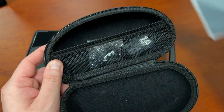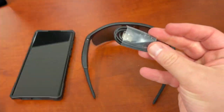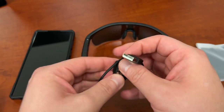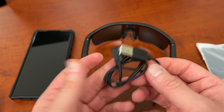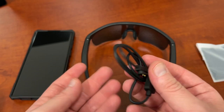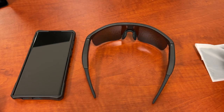You do get some other useful accessories in here. The first useful thing is a charger. Now, this is a charger that's a two-pin proprietary one that has USB-A. I would have liked to have seen USB-C charging, but I understand why — it's a space saver. You guys will see where the charger connects on the glasses. You obviously don't have to make the glasses thicker in order to accommodate the charger.